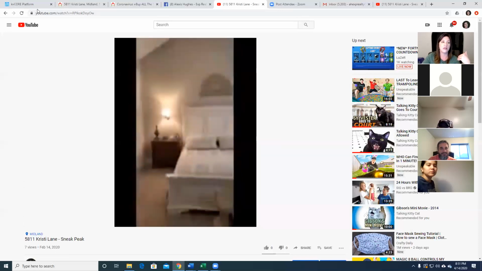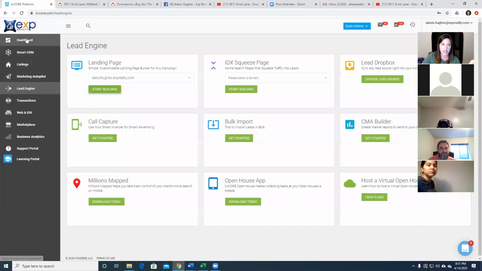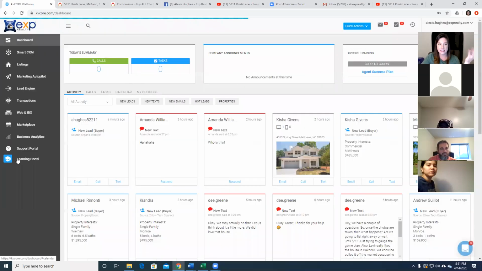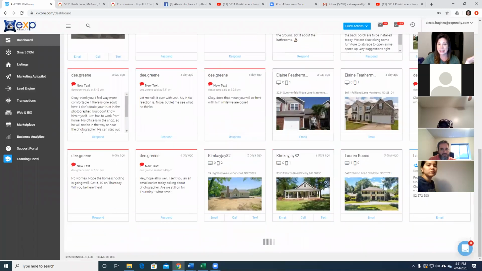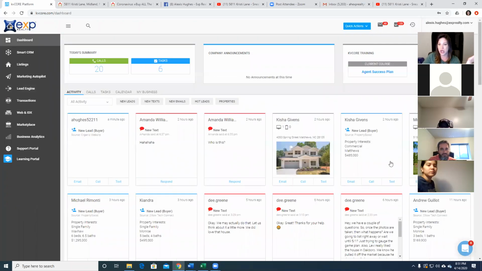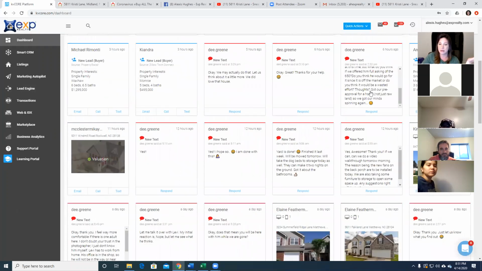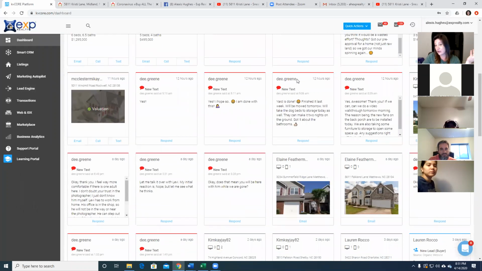But what happened on the back end, and I will show you guys just how it looks. Someone came in as a lead on my system, and it will show something similar to Keisha Givens, or something similar. So you guys see D Green right here.